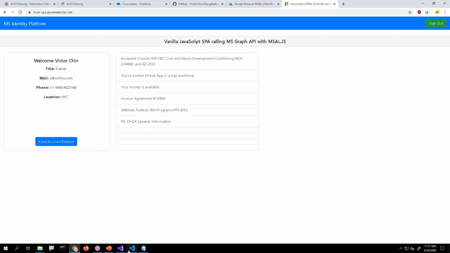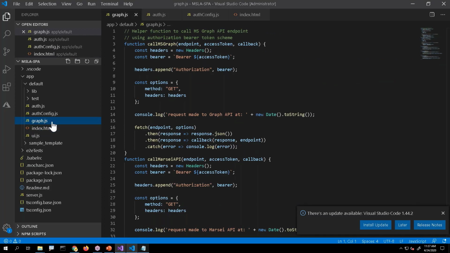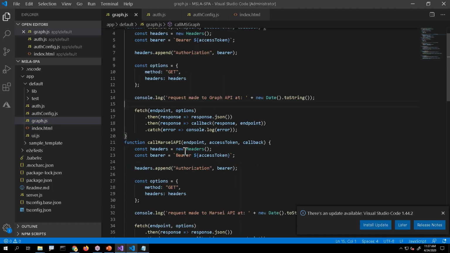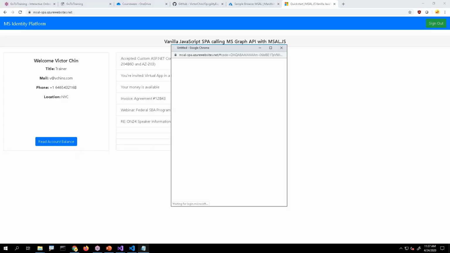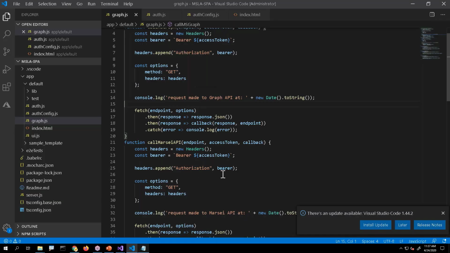Okay, that is it. Okay, why am I showing my email? Okay, so okay. And then finally, this is calling my own backend API. And notice this is echoing back my own credential. Okay.